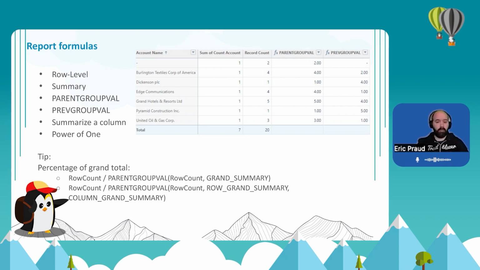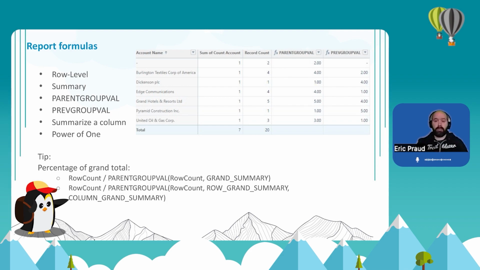The second type of formulas in a report are summary formulas that can calculate a numerical value at a grouping level. These formulas can be a bit tricky to get used to, but they can be very powerful. They are often used to display a percentage of total at a grouping level, or for a comparison between groupings, as in a year-on-year calculation when the report is grouped by year.